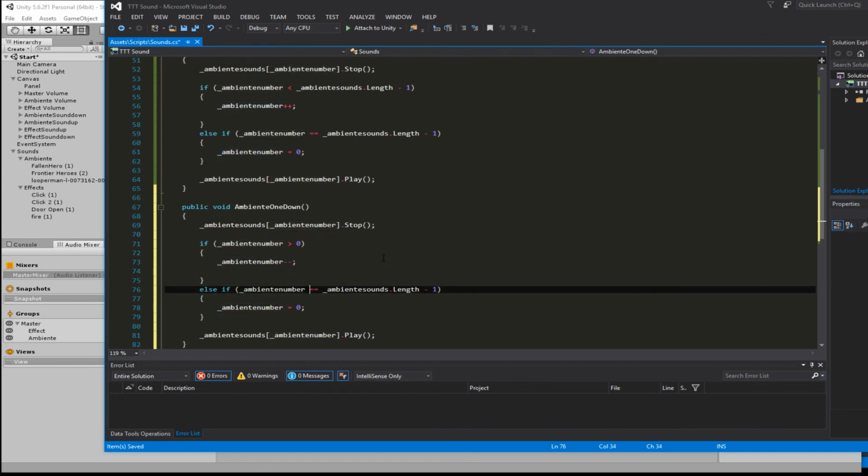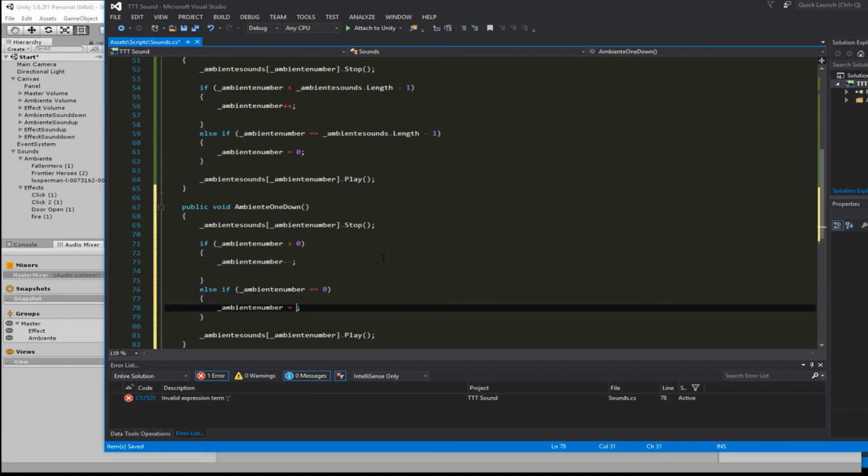Else if the ambiente is equal to 0, we say it's the underscore ambiente sound number now underscore ambiente sounds dot length minus 1. So if we fall to 0, we start on the other end.